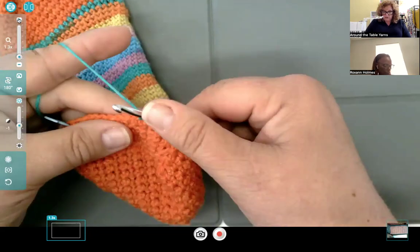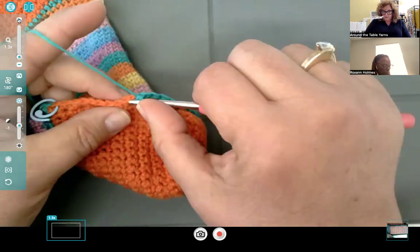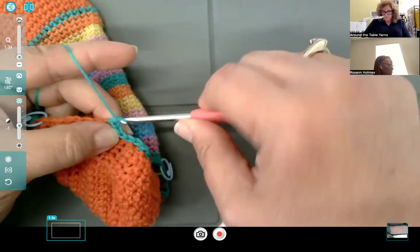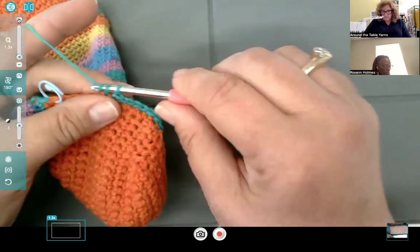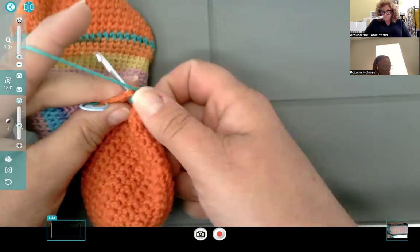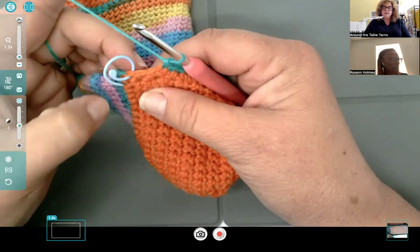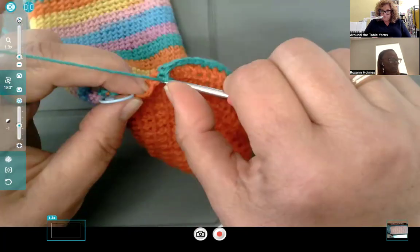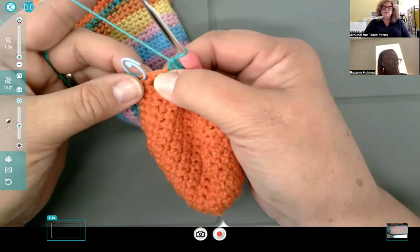So when I get, I'm going to go to one stitch before the marker. So here's my marked stitch. I'm going to need to decrease my marked stitch and the one right before it. So I'm going to work right up to there. Okay. Now I'm going to single crochet these two stitches together.